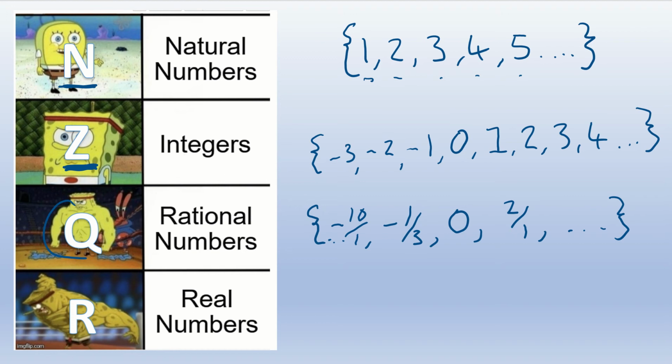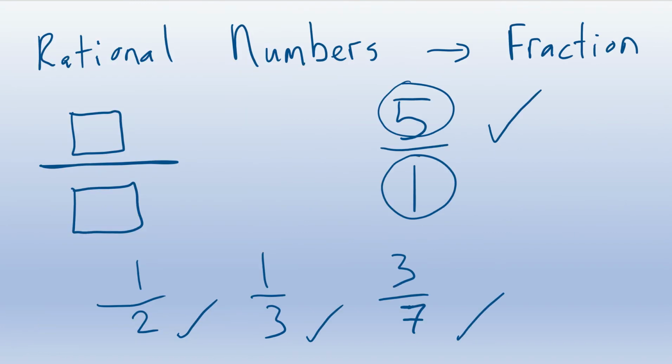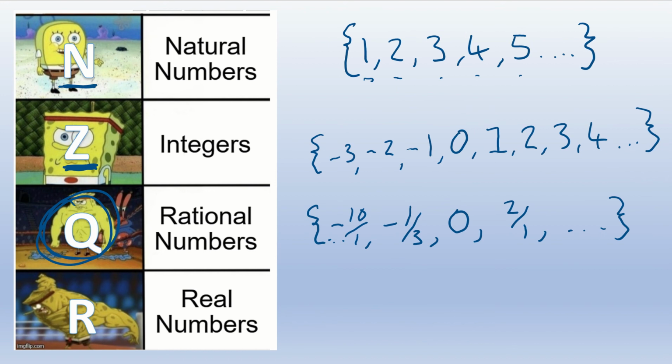You'll notice that your rational numbers have a Q as the letter that represents them, and Q comes from the word quotient, which is a fancy way of saying division. If you think about fractions, 5 all over 1 is the same thing as 5 divided by 1, and quotient is a word used just to describe something being divided by something. So again, something that you're going to have to become familiar with. If you see the letter Q in a question, you'll know that you're dealing with rational numbers.